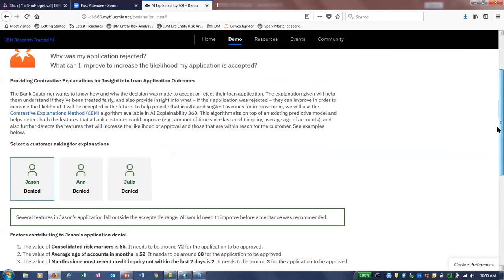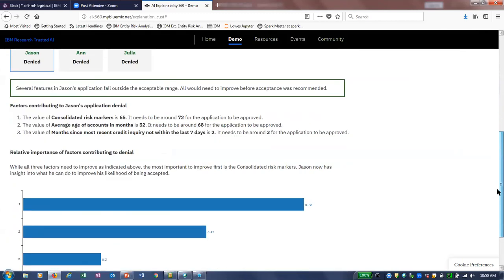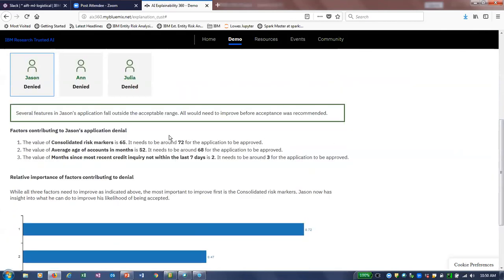What it will tell you is, for example, for Jason, whose loan was denied, what are the minimal changes to his application he could make or improve, like increasing credit score and so on. In this case, it's these three things. If rather than their original values, they were these new values, what the explanation method is saying is that Jason's loan would have been accepted rather than being denied.